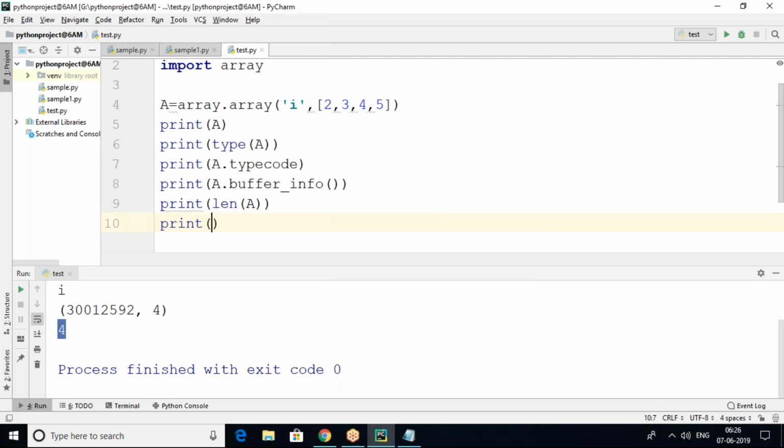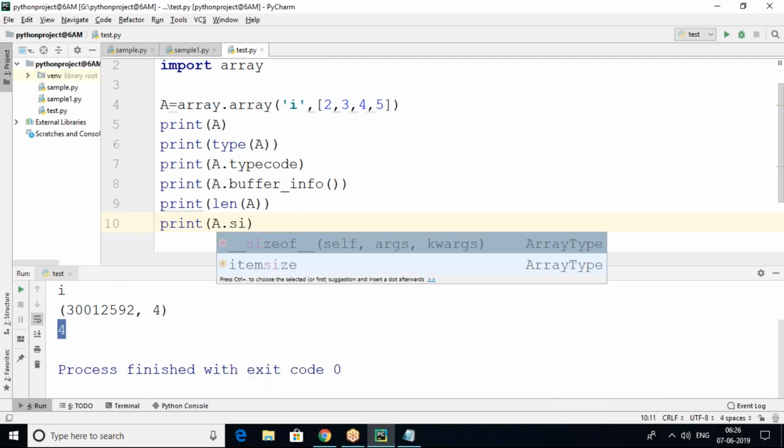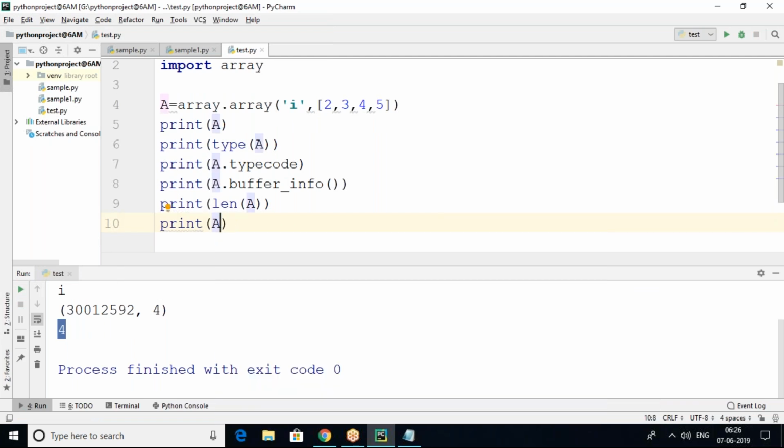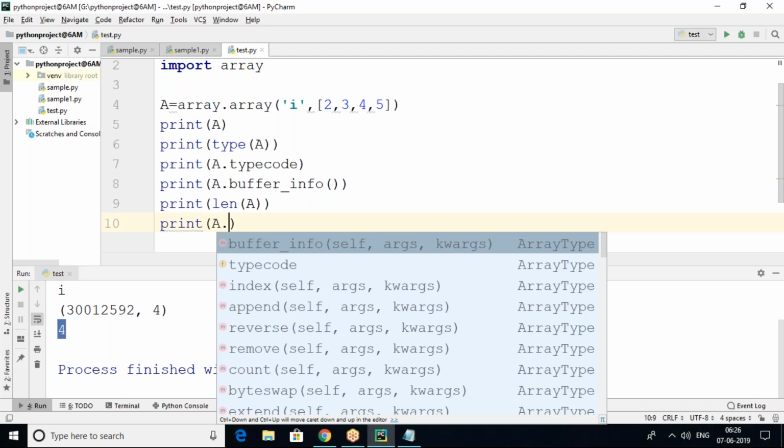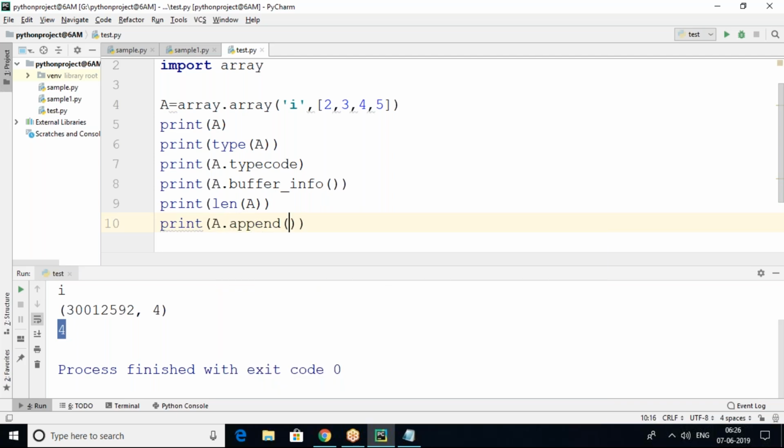Next, A dot append. I'm going to use A dot append of 33, so it is going to print None. Why? Because we have to use it like this: A dot append of 33.